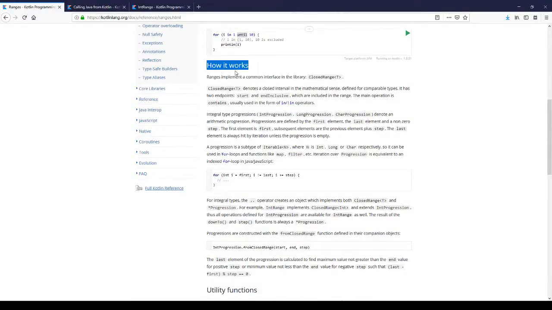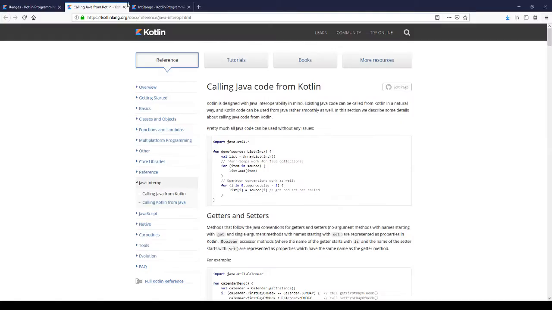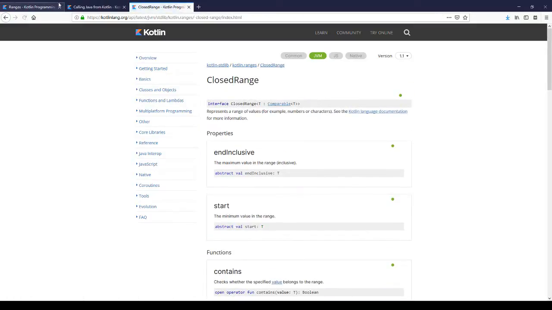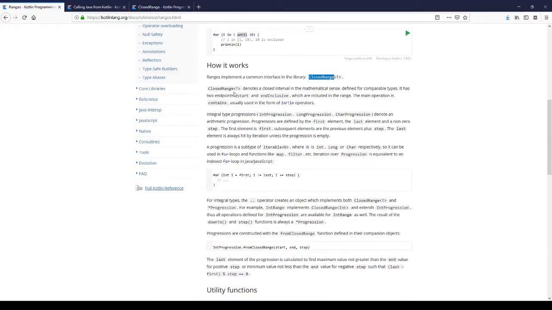So here's what I'm interested in, how it works. There's an interface called ClosedRange. Look, IntRange is implementing ClosedRange of Integer. Nice.